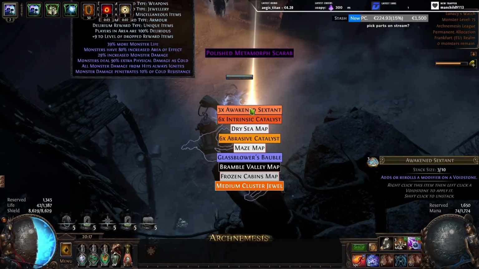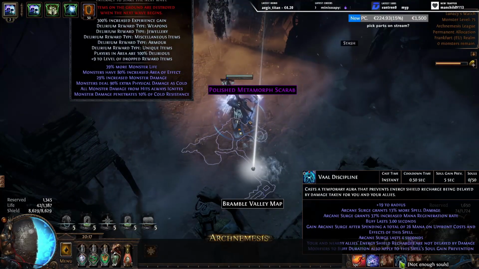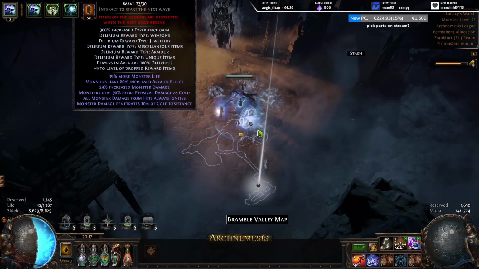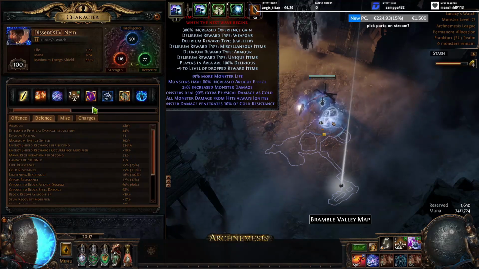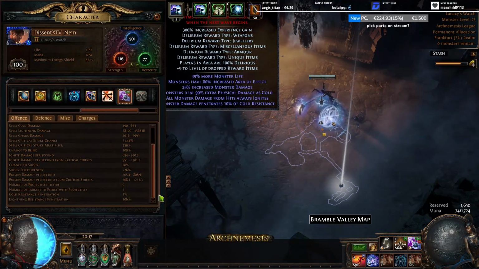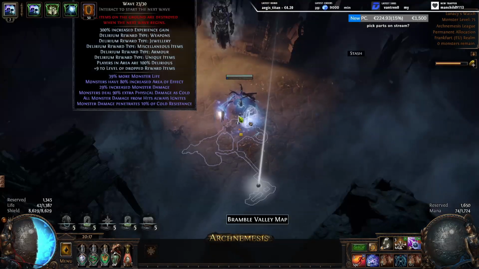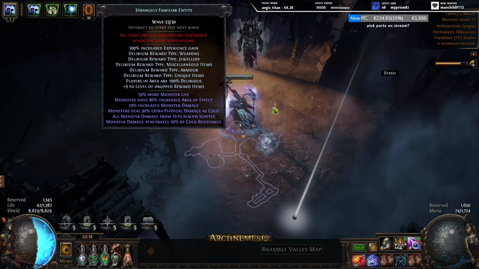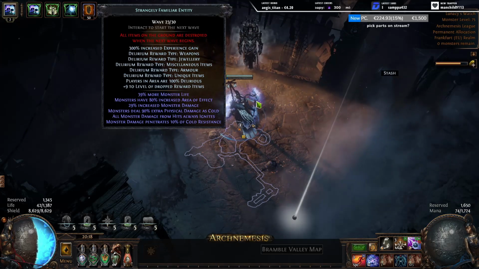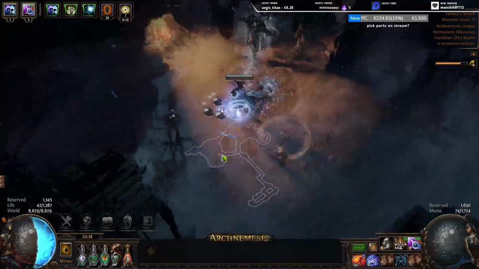Well, we managed. Good usage of our Val Discipline saved us there. And we got through the resistance because we have so much penetration. It's the only reason we can do that. We have 106 lightning penetration. Alright, onwards we go.